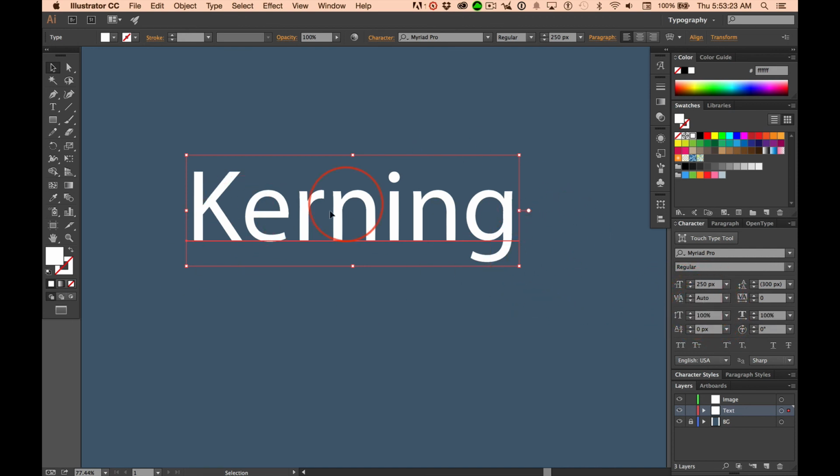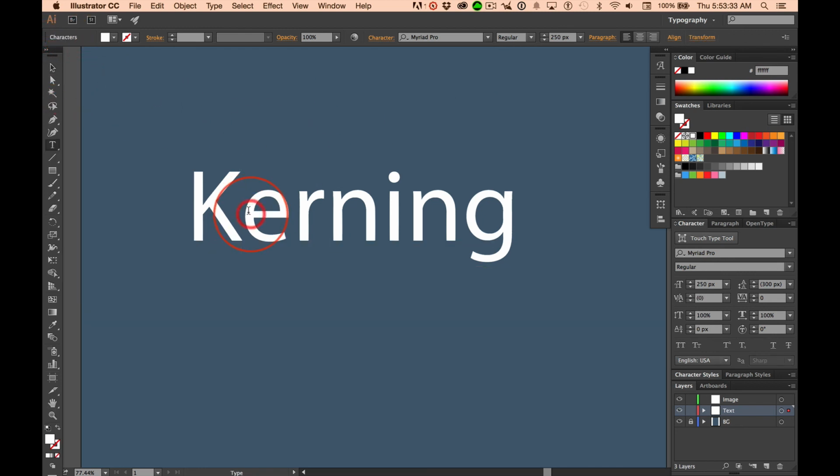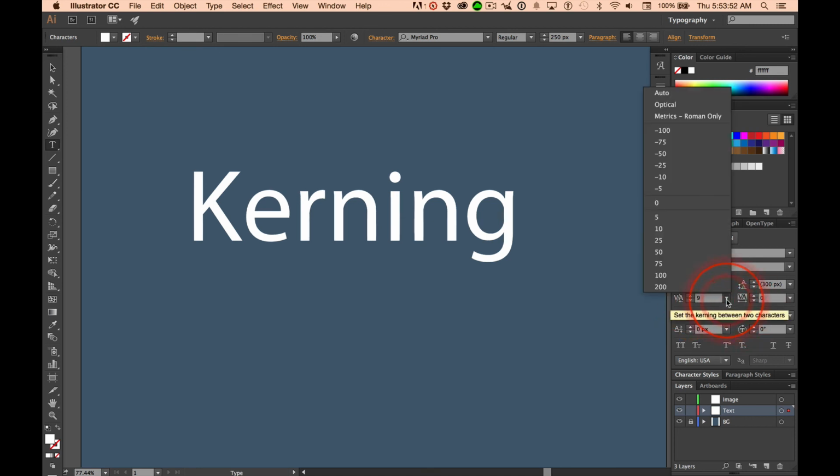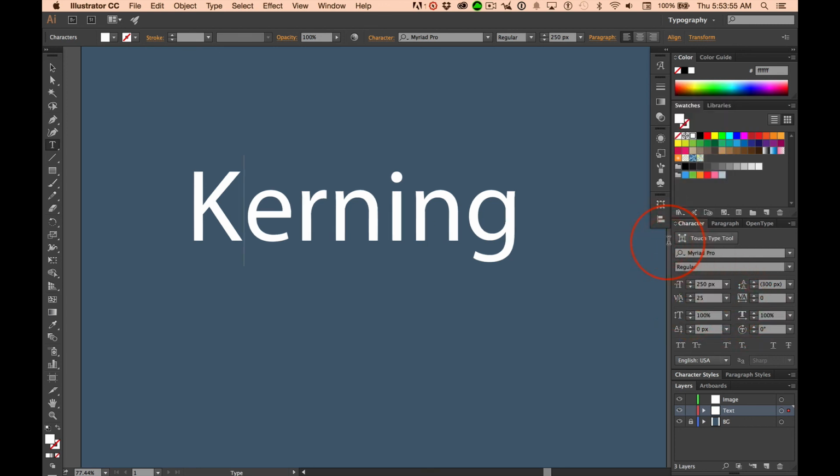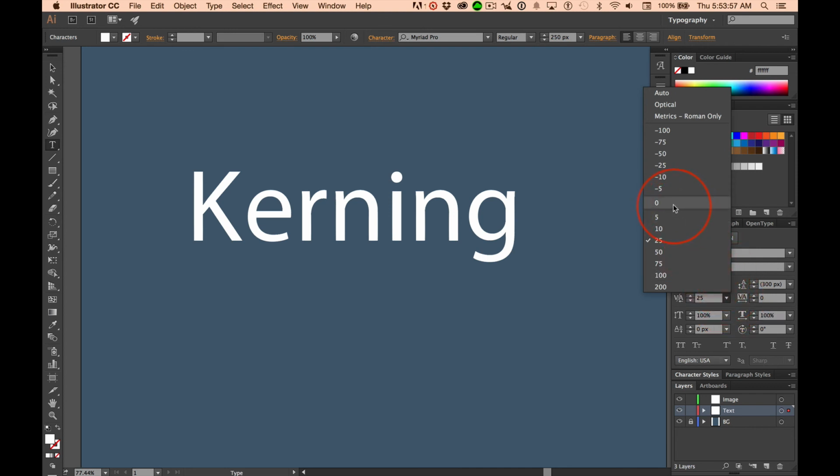So let's say we want to tighten up some of the kerning. You think that K and the E is too far apart. Well, don't go over and grab that text tool. Stick with the black arrow and then just double click on your text. And automatically Illustrator says, you want to work with text, okay, and I'll put the insertion point right where you clicked. Now, to increase the kerning between these two characters, you can click the up arrow and see the word moving, and the down arrow to make it move back, or select a number from this list.